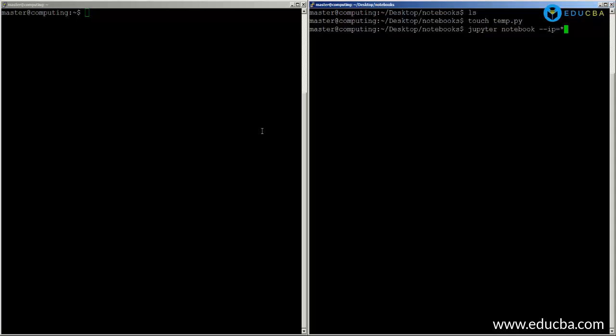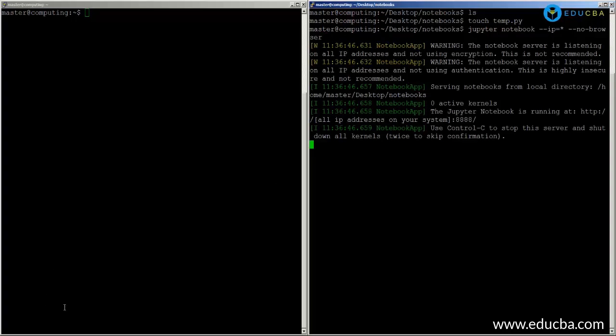I'd have to do some virtual network connection and then access the localhost, which I don't want to. So I'll type --ip equals to star and --no-browser, because no-browser will not start up any browser by default. If you don't use --no-browser, as soon as you type this command and hit enter, it will open up a browser and open the localhost part.